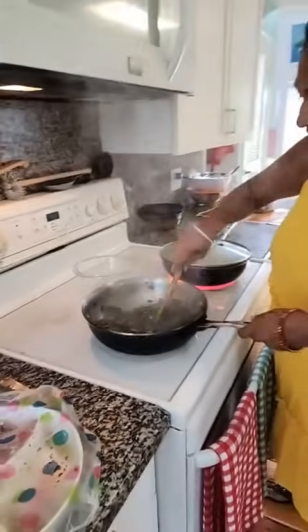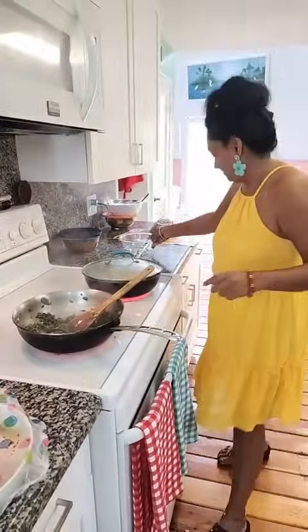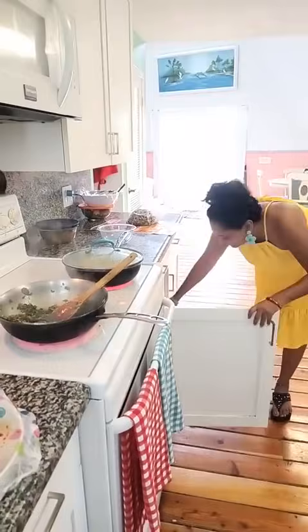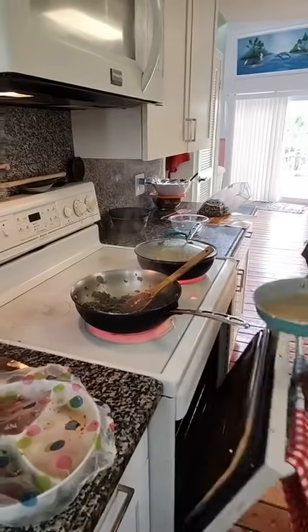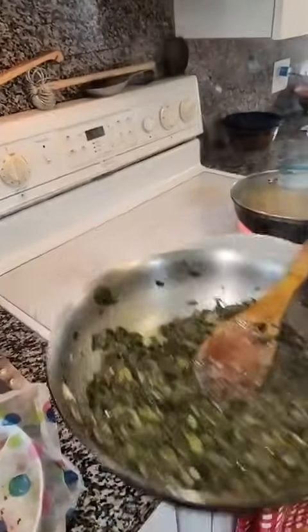If Sandy had 100 people show up here right now, guys, I promise you she could blow out a meal for everybody. She's that type of person. Yes, it just comes naturally. And all she does is just stare at the kitchen for like 2 seconds and then boom. It's very impressive what she does.